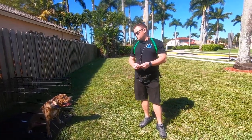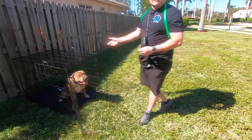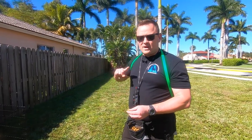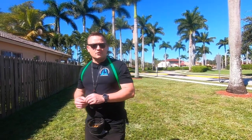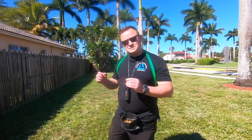He's mixed with a bull terrier — that's why he has this nice, big, beautiful head. You'll notice on his tail he has a little wrap going on, because when we got him he had a little case of the happy tail, where he's so happy and wagged his tail so much the end opened up and has a little sore on it. It's a very hard thing to fix. Check out our other video where we show you how to wrap up a dog's tail if they have that same condition. We're just keeping it wrapped to give it a really long time to heal so it doesn't open up again.